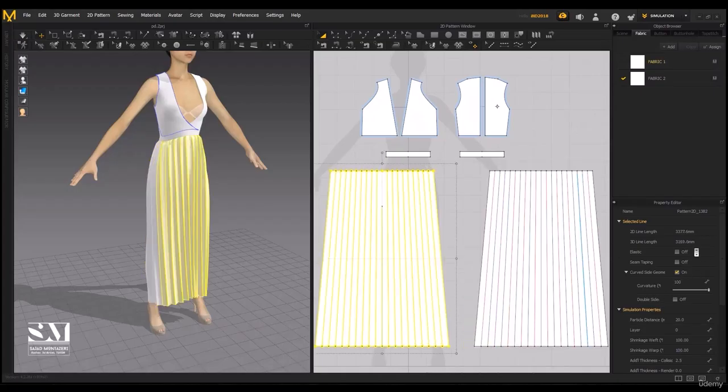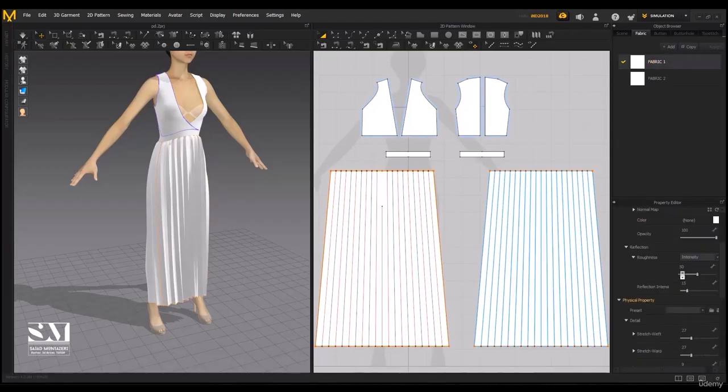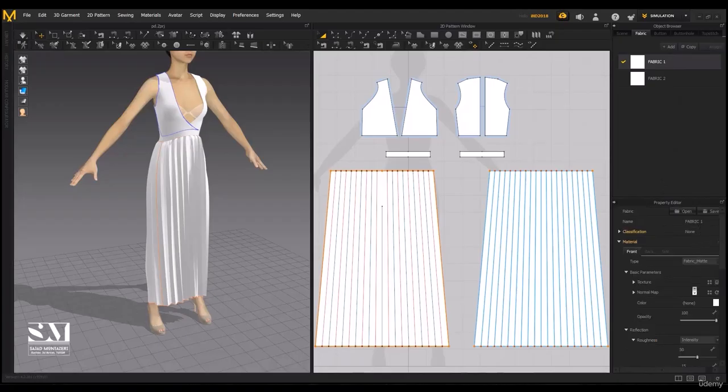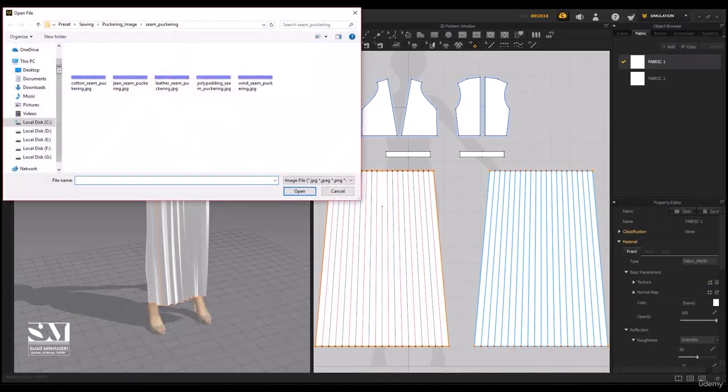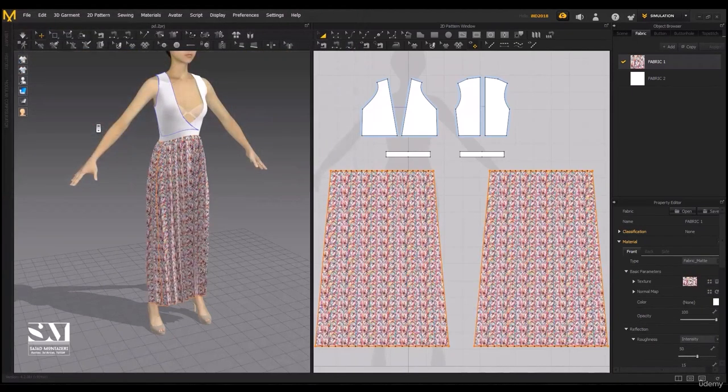Now in fabric one setting, which is for the skirt, I can go to the texture section and assign a suitable texture here. Let's say, for example, I choose this one maybe. Very good. I have it on my skirt.